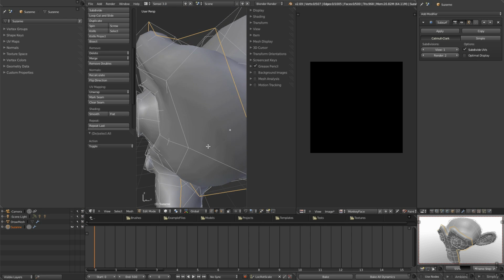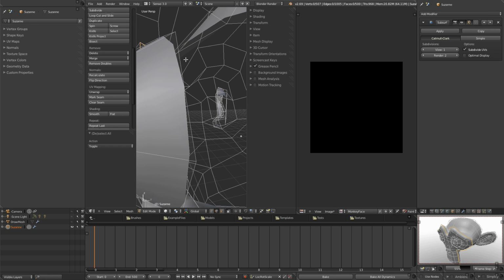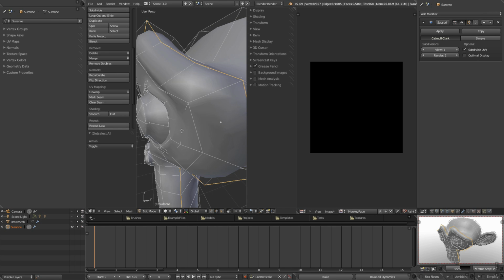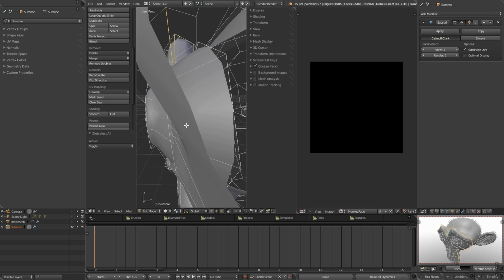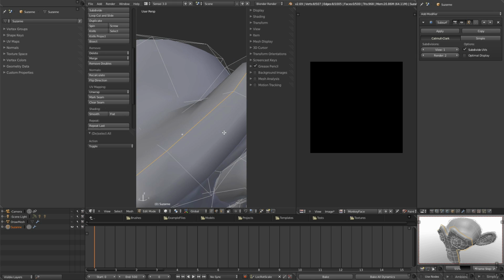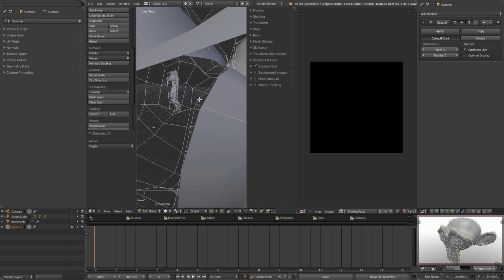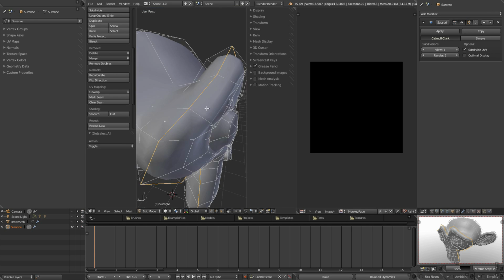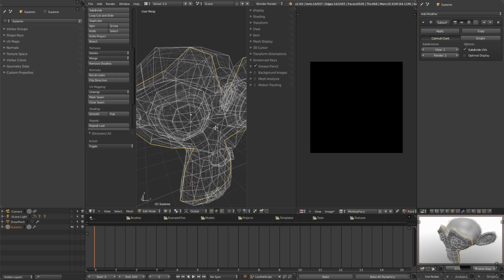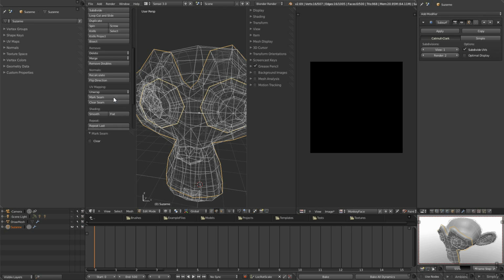and I'm just going to control middle mouse zoom on here for precise zoom because it makes it easier to get close to stuff. And I'm going to Alt select this line here, which is the outer edge of this eyeball you can see here. Then I'm going to go ahead and go over to the other one and control zoom in on it, and then hold Alt and Shift so that it will loop select this and add it to my previous selection. Now if I tap Z, you'll see that I have those 2 inner eyes selected there. Then I'm going to click Mark Seam again.